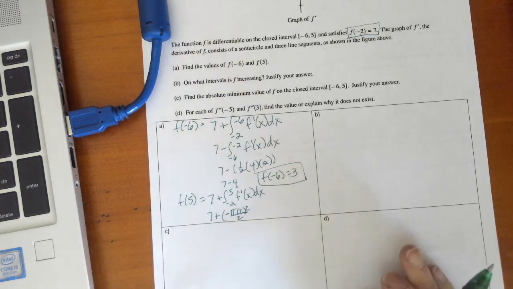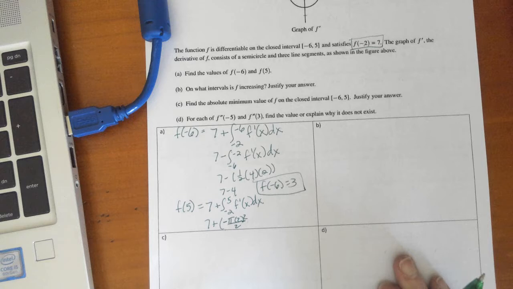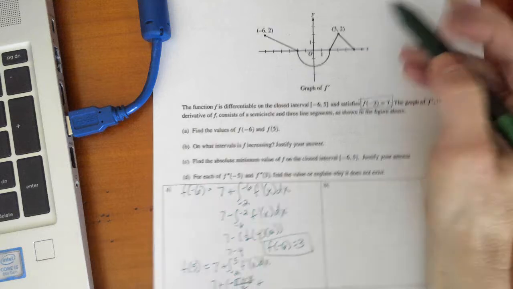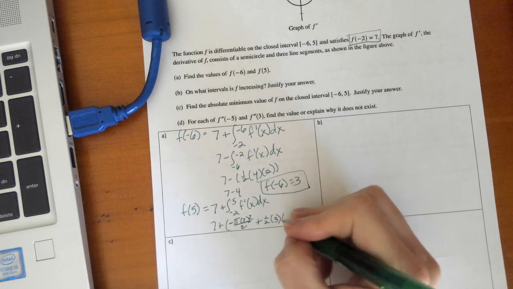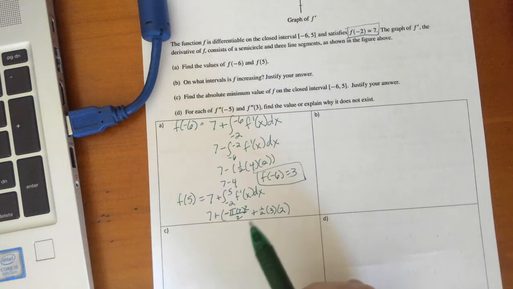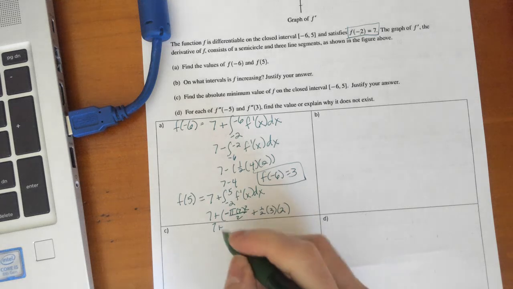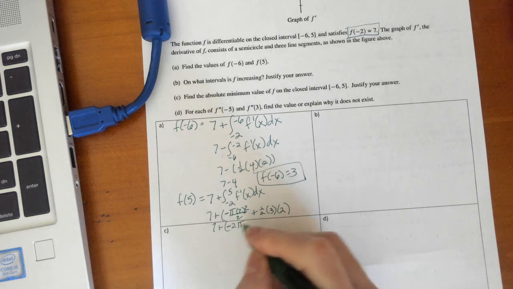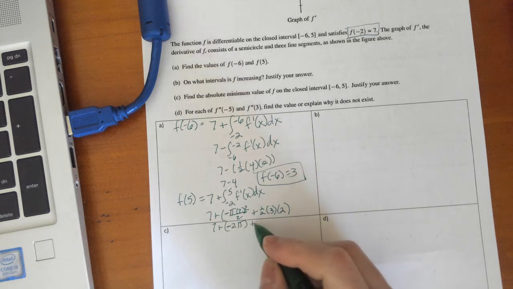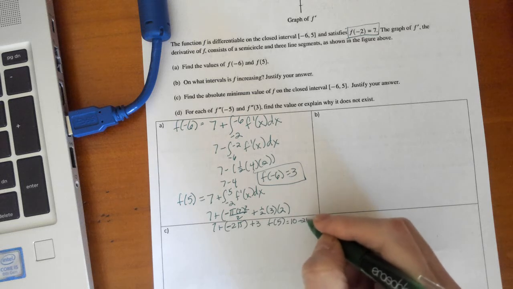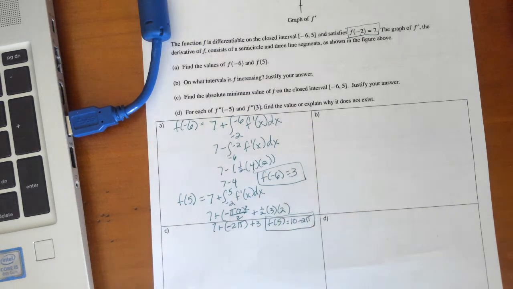And since it is below the x-axis, we have a negative. And then we're going to add our triangle, 1/2, our base is 3, and our height is 2. So here we have 7. Here we get 4 over 2, which is a negative 2 pi. And here we have half of 6, which is 3. So f of 5 is equal to 10 minus 2 pi. So using that initial condition is very important. Make sure that you include that.